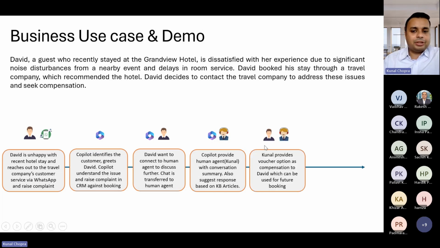After that discussion, Kunal provides the voucher information as compensation to David, for which David is really happy, and Kunal promises he'll email him the voucher details.